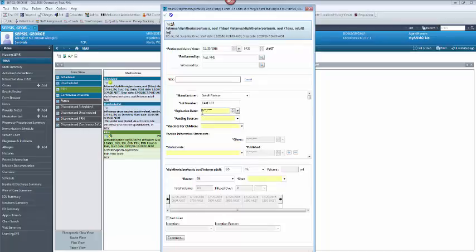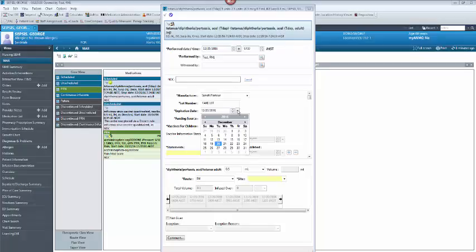Add the expiration date. This is found under the lot number on the box or the vial. Since this is an example, I'm going to make up an expiration date. If you select the down arrow next to the documentation field, a calendar will appear, and you can select the date.